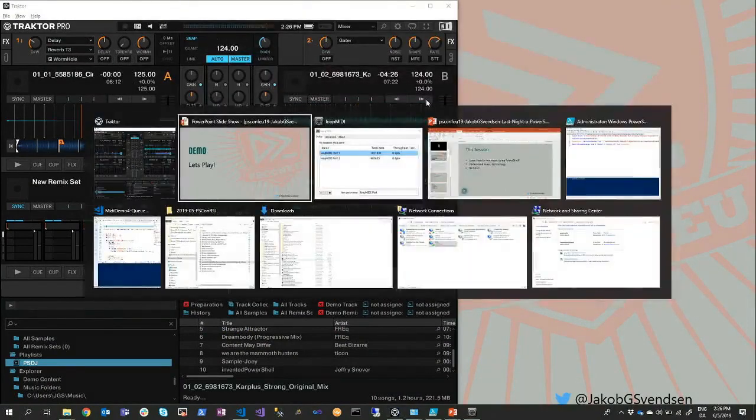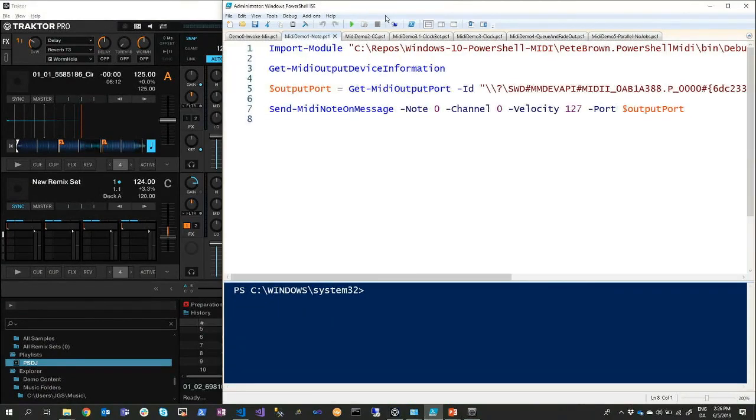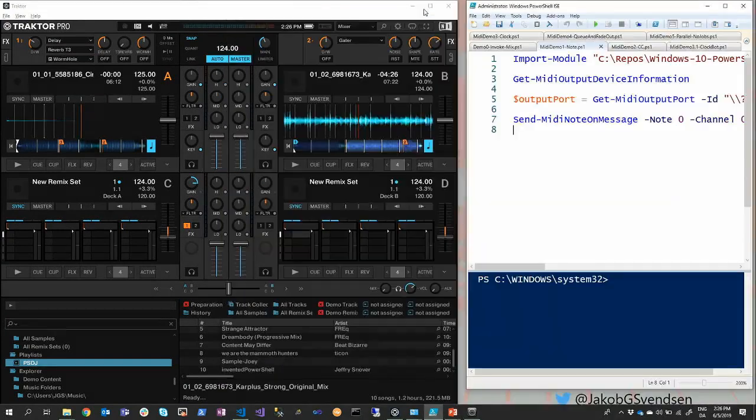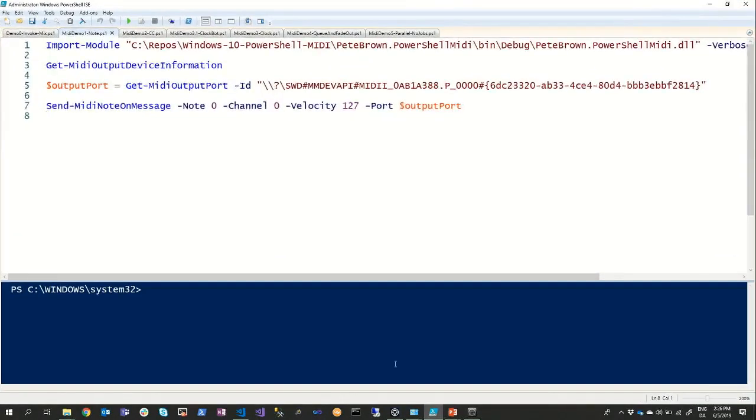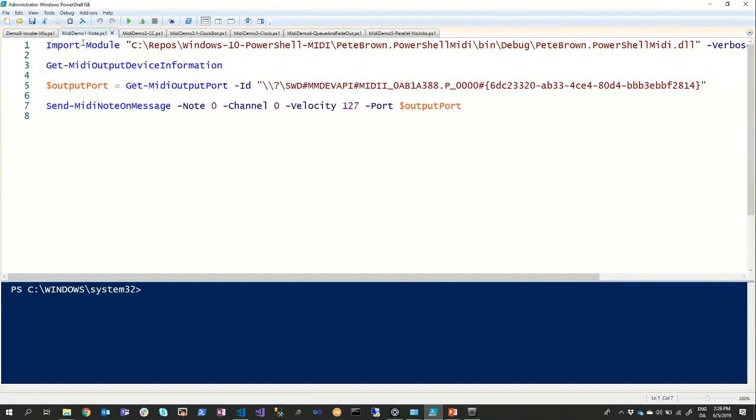So if we look into PowerShell here, zoom in a little bit. It's going to be a little difficult to show all the code when the music's playing. I wish I had two screens. But this is how it works. There is a module, as I said, Pete Brown has this module. It's not on the gallery. I think it wasn't updated while the gallery existed, so he hasn't published it there. So I can import that module. Oh, here you go. There we go.